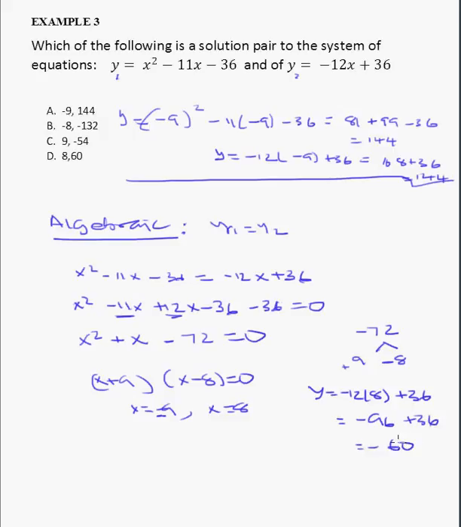That gives me -96 plus 36, and that gave me negative 60. So just getting this negative 60 alone tells you that 8 is not the answer, because it has to be 144, not negative 60. Here we have the pair with -9, and therefore your answer will be A. So you don't have to plug in everything. Once you satisfy this basic requirement, then you're good, and you just move on.